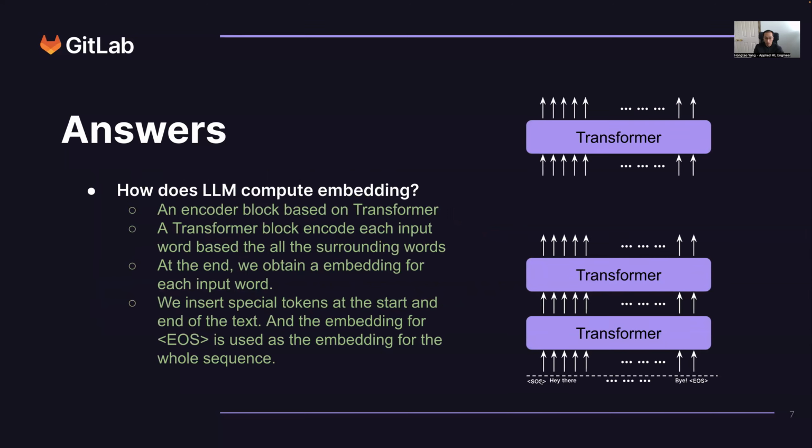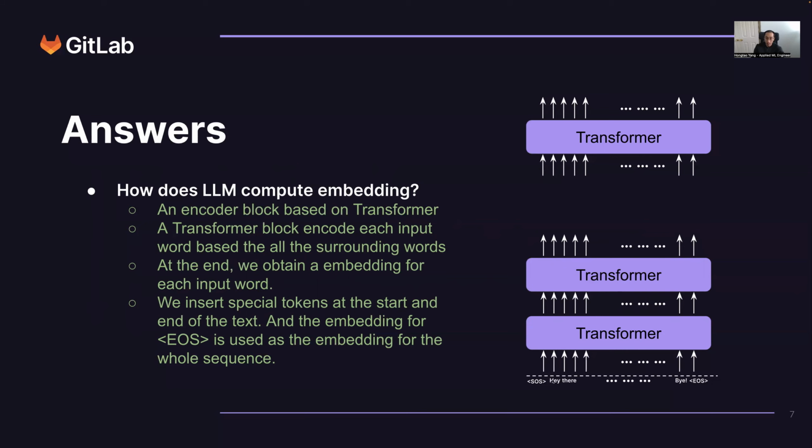Let's focus on this graph first. Let's ignore the text for now. So a large language model looks like this, a simplified version. You have your input sentence, hey there, blah, blah, blah, bye. So that's your input text or a conversation, whatever. And then each word is passed into a transformer block. And the output of this transformer block is passed into another transformer block. So you stack multiple transformer blocks on top of each other. And as a whole, they are your model.